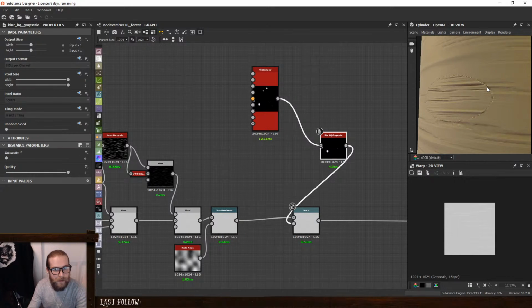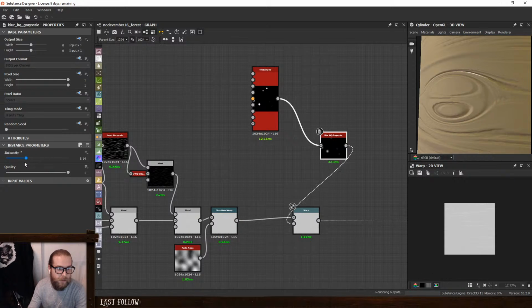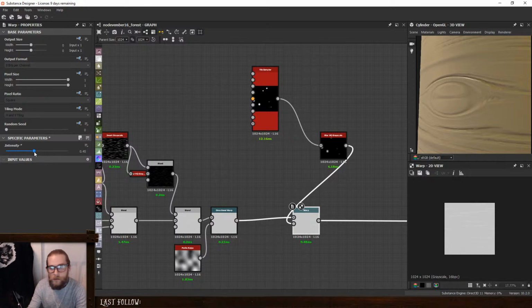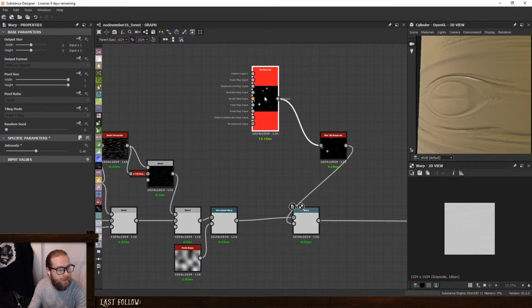See how there's that hard edge? That's with no blur. And then as I blur, that edge spreads out.